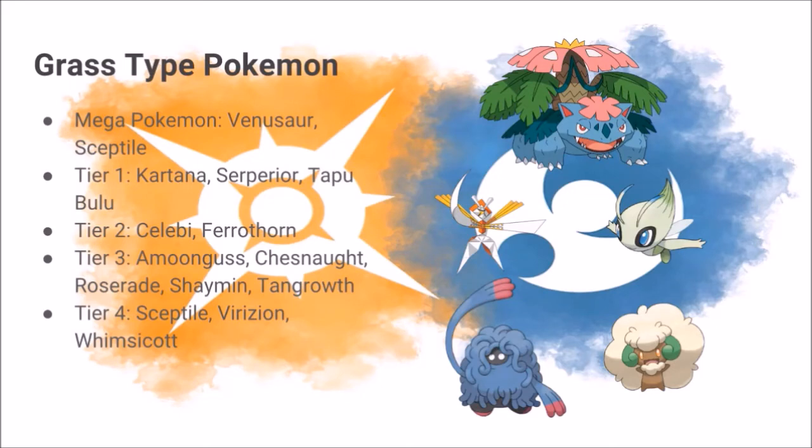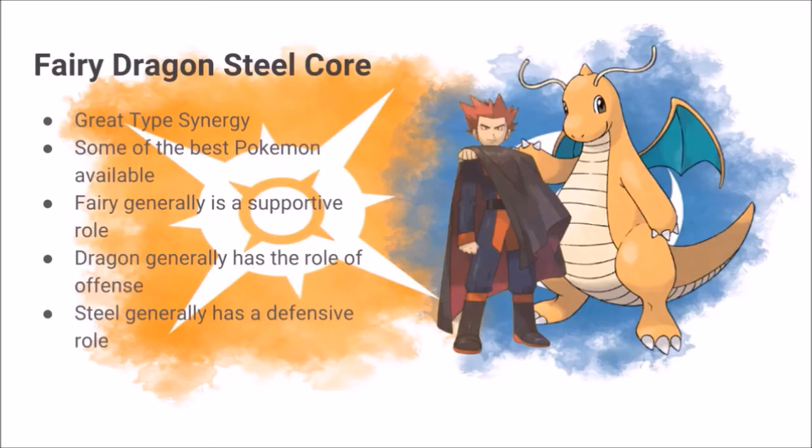So next we have the Fairy Dragon Steel core. Now this is a more recent core. It really popped up in Gen 6 when fairies became a type. They have some of the best type synergy in the game, as well as some of the best Pokemon available. Fairy generally is the support role, Dragon usually will be the offense role, and Steel will be the defensive role. But since the Pokemon are so good, they usually can perform many roles at once.